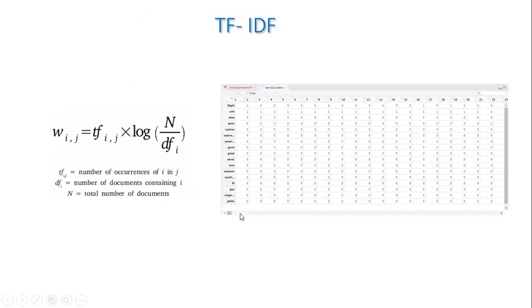Okay, so instead of just filling in the term frequency, you can also fill in the TF IDF, that's term frequency and inverse document frequency. Okay, so think about this. Let's say you have a term that occurs with almost the same frequency in all the documents. Does it provide any information at all for the classifier you're trying to build? No. Okay. So let's say this is a high frequency word.